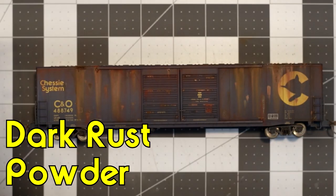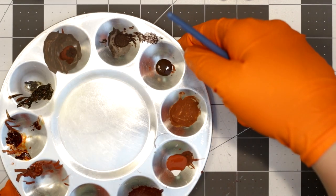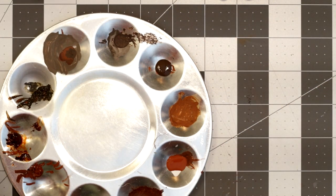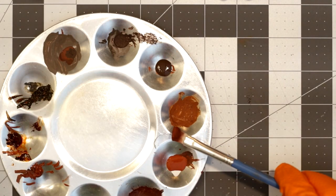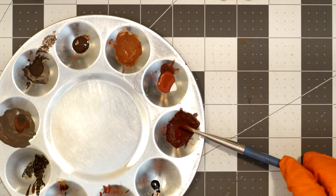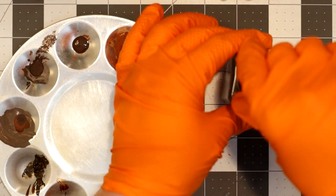Now, if you have a mixing tray, we'll just take a little scoop of our dark rust powder. We're going to scoop it into our mixing tray. Now, if you have an eyedropper, that would be perfect to utilize to put your gloss coat in. That way you can control a little bit more easily how much you're putting in. But we're just going to take a couple of drops of that Testors gloss coat and we're going to add it into our dark rust powder.